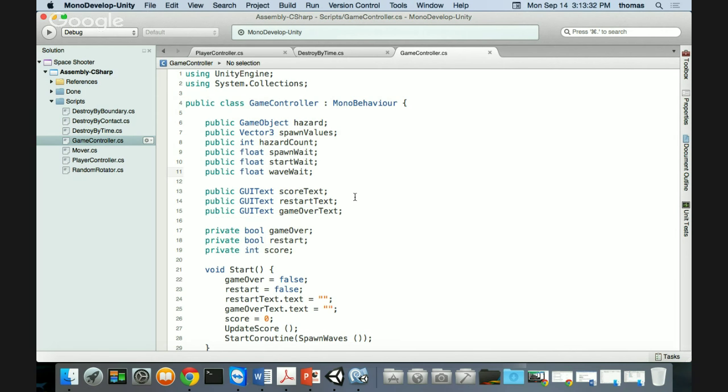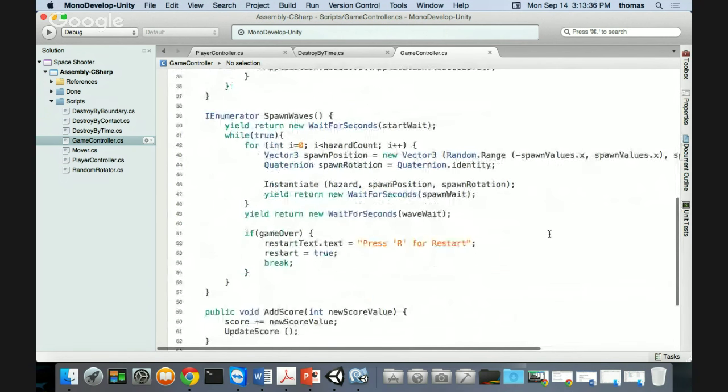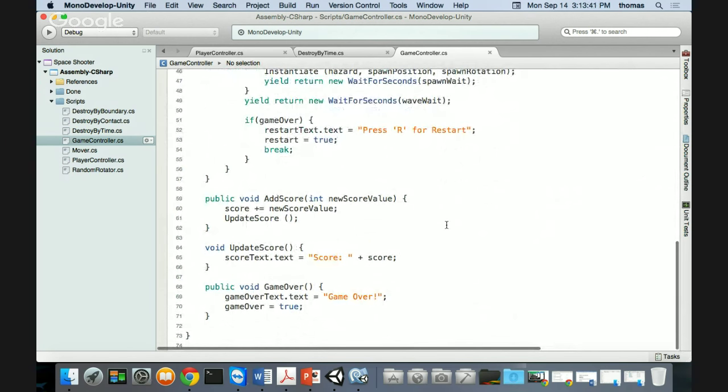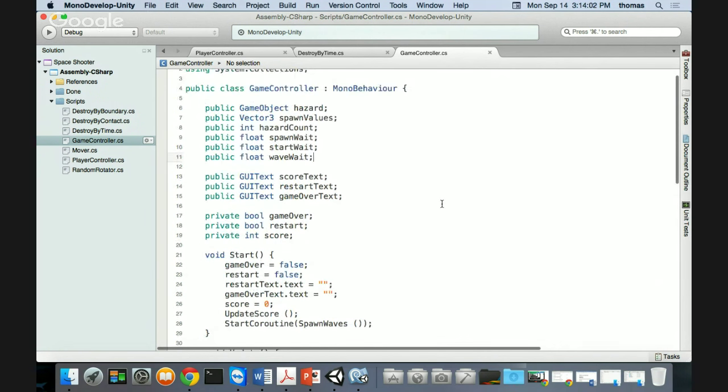All right, so if you notice, this game controller controls different things, and it has nothing to do with an actual physical object in the game. Often we have a game controller script that handles things like shifting from one scene to the other, controlling things like the score and other things. It's done here as a separate item in Unity, as an empty object, attached to an empty object in the hierarchy.